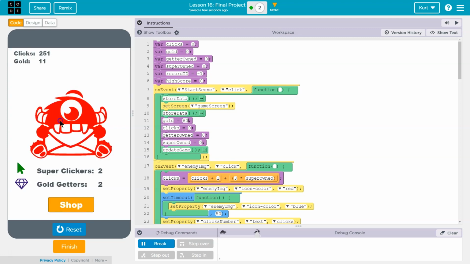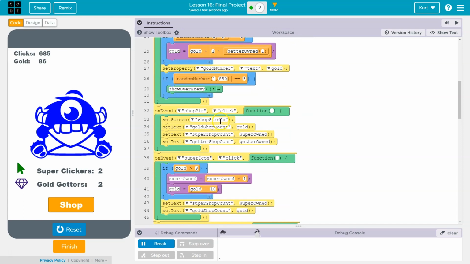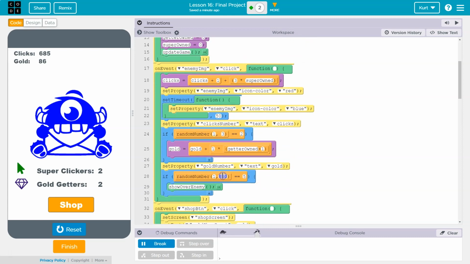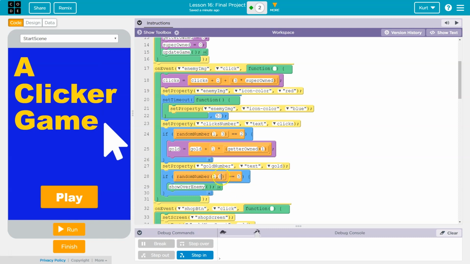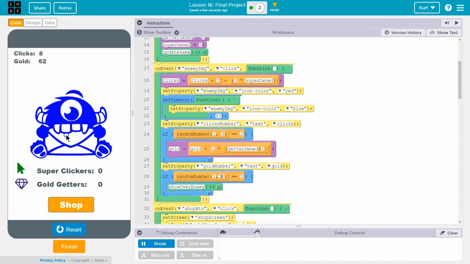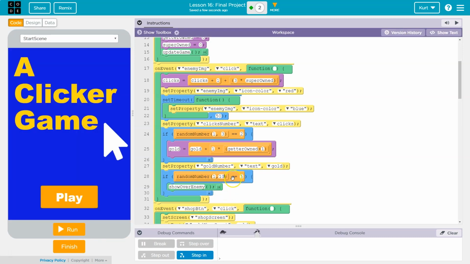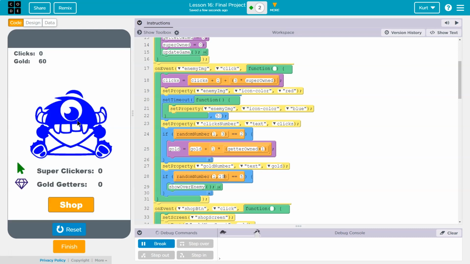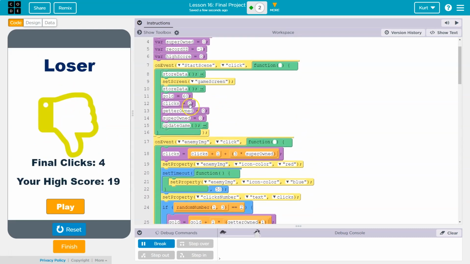Keep it going. Now, the problem is it's very unlikely to end since he's only going to show up once out of every 850 clicks. So I should put that back now. And you can make it easier or harder by changing that. Maybe I want to set this at 18. I don't know. Well, let's do one more playthrough. Oops. Wow, 18's rare too. Do whatever is right to you. And I lost. I should set this back at 0.